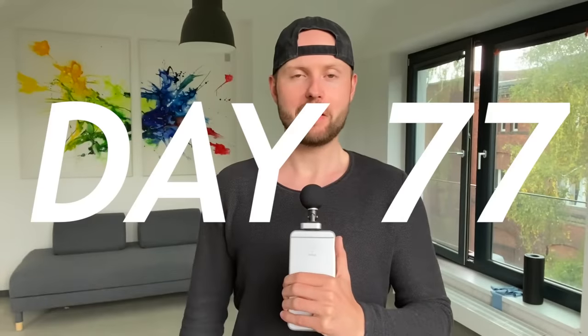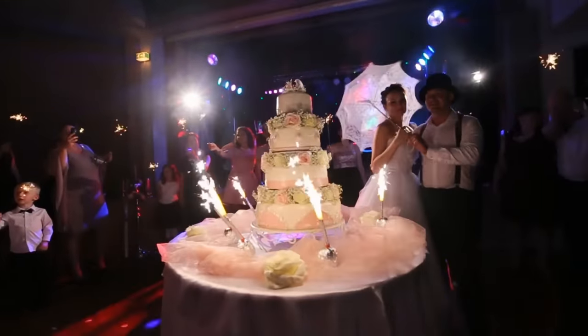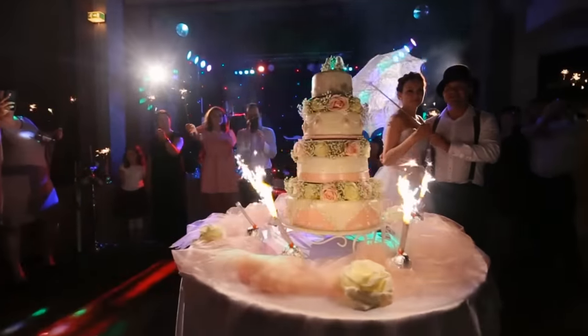Day number 77, guys, my last free day before 3 weeks of absolute destruction, full workout intensity. Yesterday I went to a wedding party, and I admit I ate a couple slices of cake to recharge. Okay guys, not too much. I'm still progressing in terms of weight and body fat, so I'm really looking forward to present you guys my results, and I see you at day 100 with my final form.